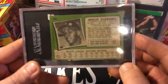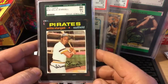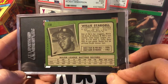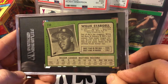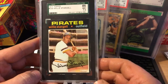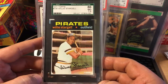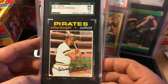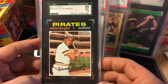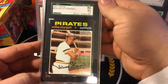And yeah, this is a really sweet card. It's an early Willie Stargell, 71. I don't know offhand what his rookie year is. I'm kind of embarrassed by that. You got to assume 10, 9, probably 8. It's probably what, 7th or 8th year, maybe something like that. I don't know what Stargell's rookie year is, and I should. I'm embarrassed. Had I done any preparation and known what I was opening in the mail, that wouldn't have gone down like that. Anyhow, 71 Topps, Willie Stargell, SGC graded at a 7.5.